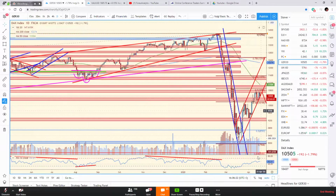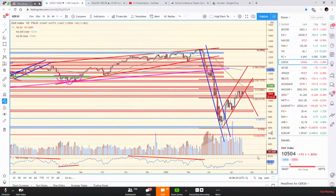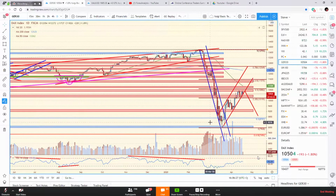I want to add one more market to the mix, and that's the DAX, because the DAX is clearly still, in my opinion, in a corrective bounce, or at least so far it looks like a corrective bounce. I know that we have a little bit of a difference of opinions here with Gregor. He was more bullish than I am on the DAX. But so far, I'm seeing the possibility of having formed a double top there, testing this ascending channel once again. I wouldn't be surprised to see a breakdown in the DAX along with US stocks and even see lower levels.